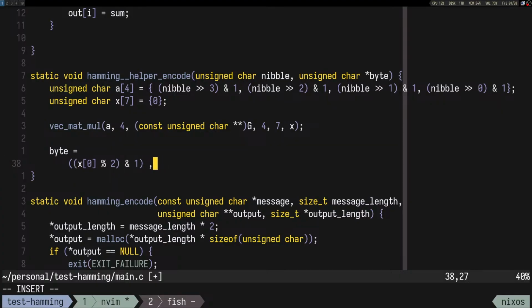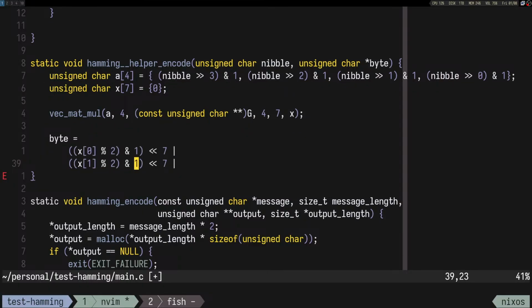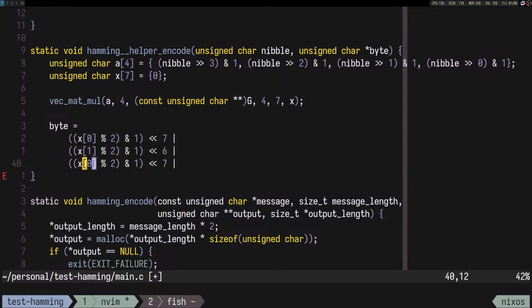And then we shift by 7. And then we have to OR. And then we kind of do the same thing, but here it's gonna be a 2.